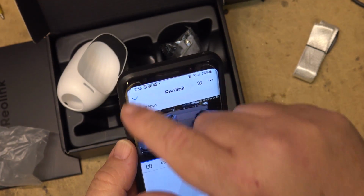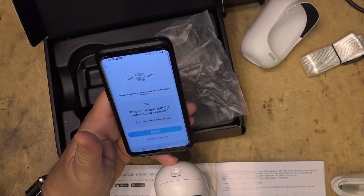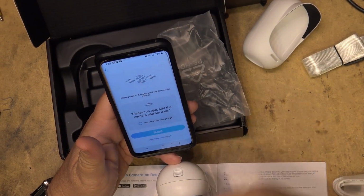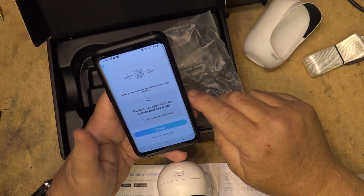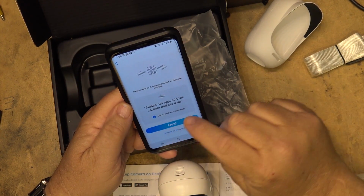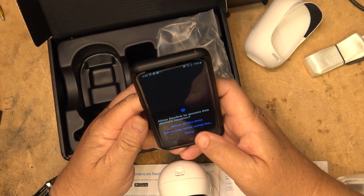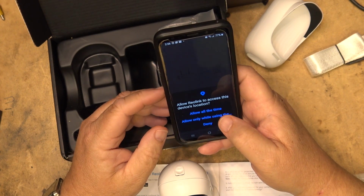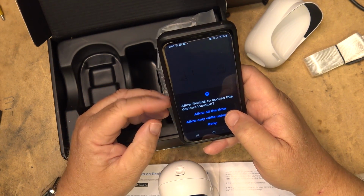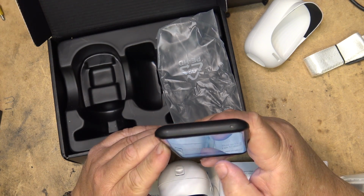So the first thing you need to do is pair the camera to the Reolink app on the phone. I've already got the Reolink app because I have another camera, so I'm just going to hit the plus button to add a new one. It says to run the app, add the camera and set it up. I've heard the voice prompt, so I'm going to click here, click next, and it says to allow Reolink to access this device's location. You can allow all the time, allow only while using the app, or deny it.